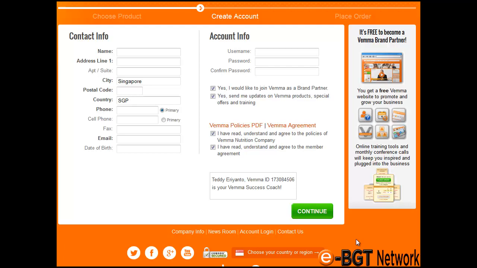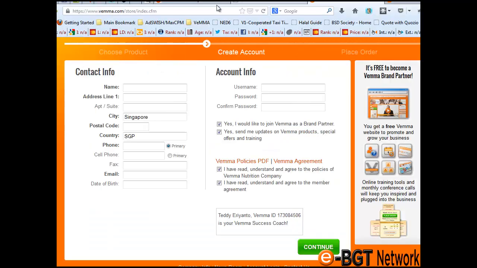The payment method is mostly by credit card if you are in Singapore or Malaysia, but in Indonesia we also have the option of paying through bank transfer. One thing I want to make sure of is that you do not have to worry about the security of your credit card information, because this page is in HTTPS, and you can see the padlock here, which means it's verified for security. This is a verified website, so it's not a bogus website.